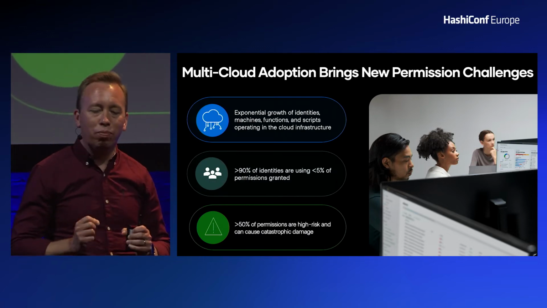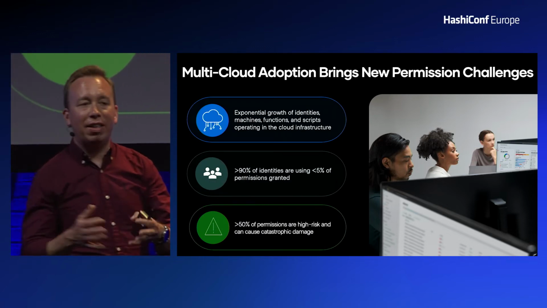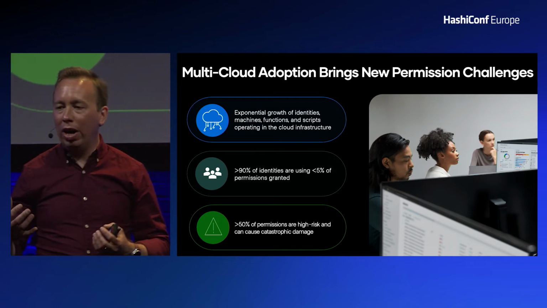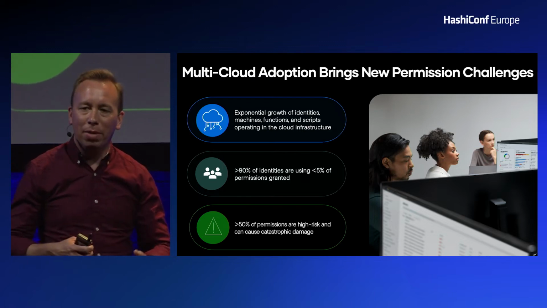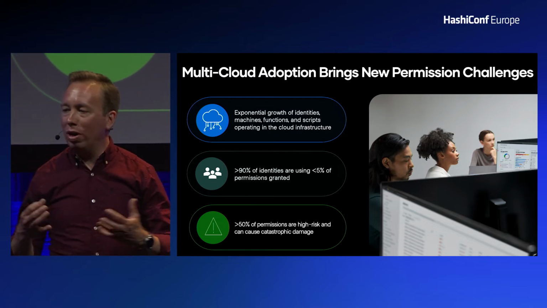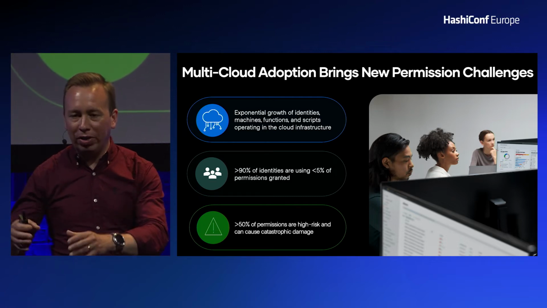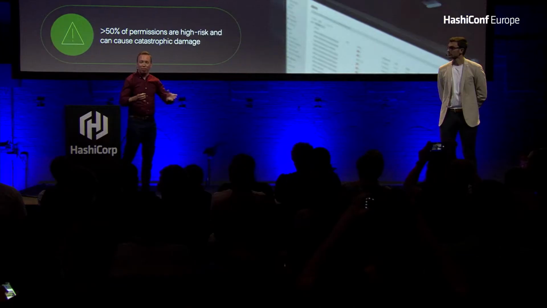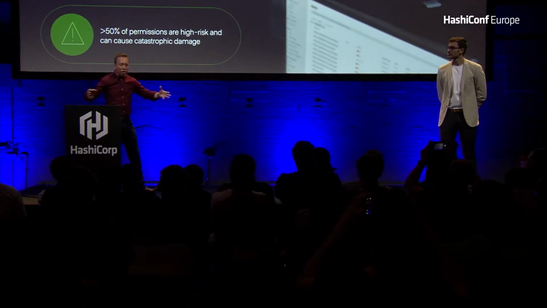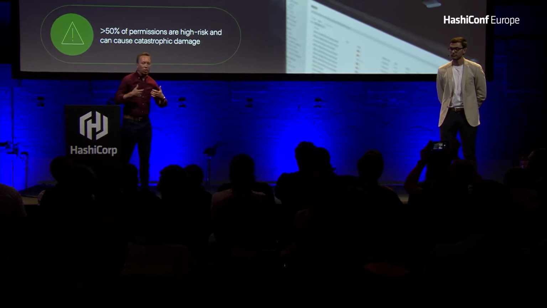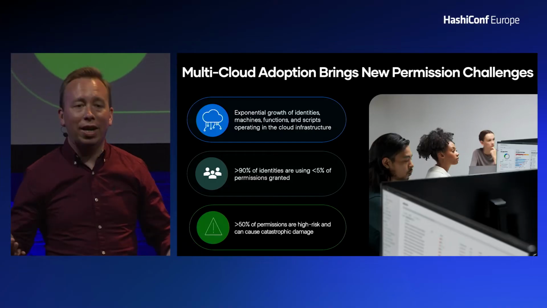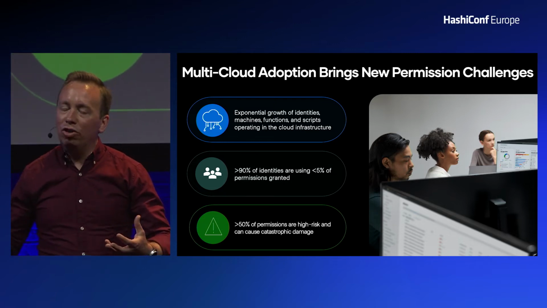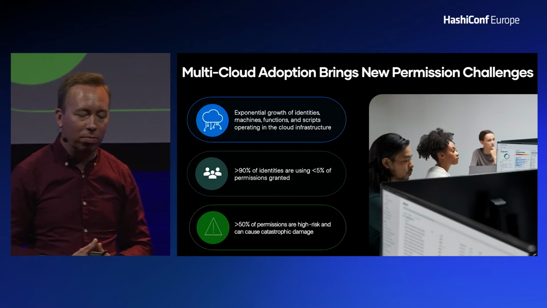But multi-cloud brings some new challenges, and in fact, it amplifies some old ones. So the potential of people having domain admin, global admin, having those high-level privileges always associated with them gets amplified because they have global admin for Azure, they may have global admin for AWS, so suddenly there's an identity that can breach multiple clouds. And you've also got the potential of having multiple identities because of the different cloud platforms. So going on a multi-cloud journey does amplify some of these problems.